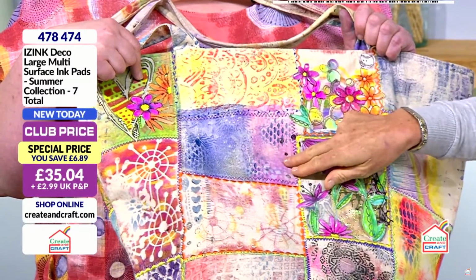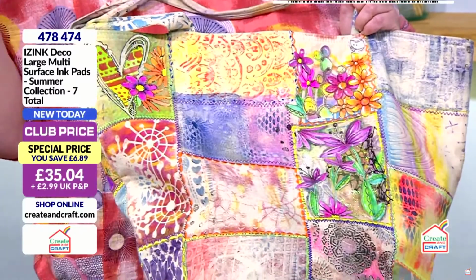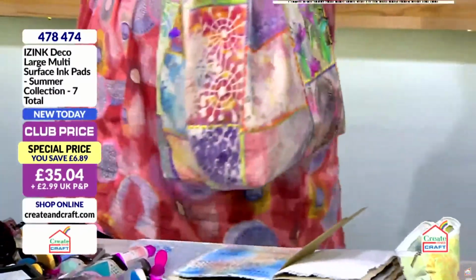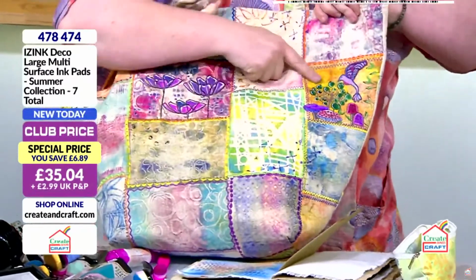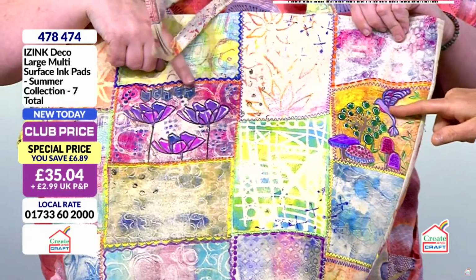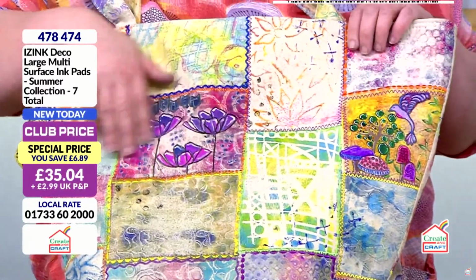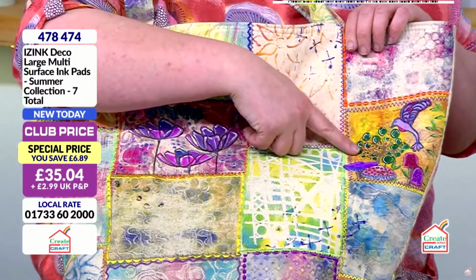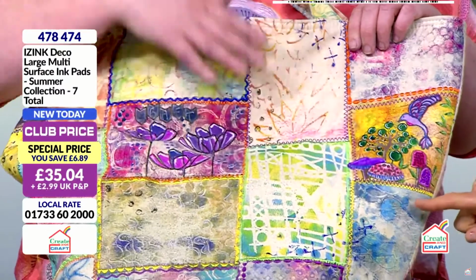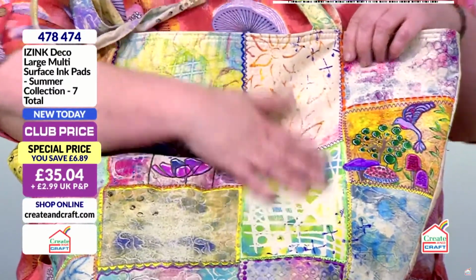So how have you done it? The jelly plate was a massive big bit of canvas fabric. Yeah, and I jelly plate the whole lot and then sent it. Some of them have got Izinks on. This one here is with the Izinks. Ah, right, okay. And this one here is with the Izinks. Now you see that? And what are these other ones done with? Just like other fabric dyes? These are just other stamps. These ones here are the block waller blocks. So you can use them on that as well. But what about the colours in the other patches? What have you used for those? They're acrylic paints.